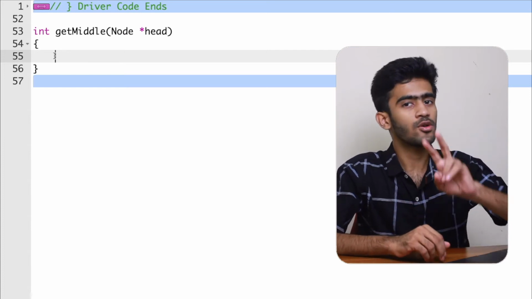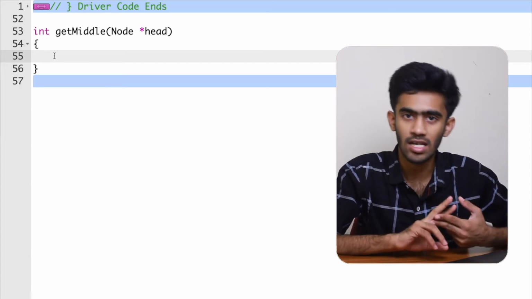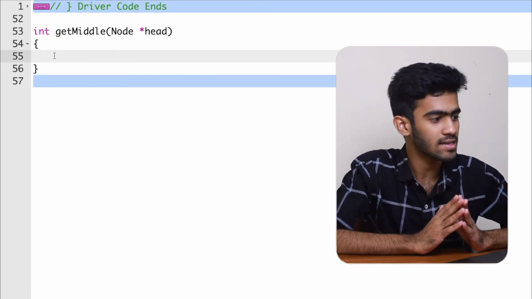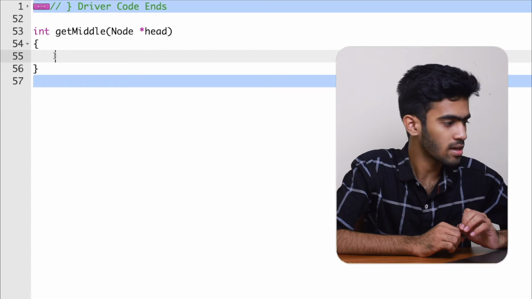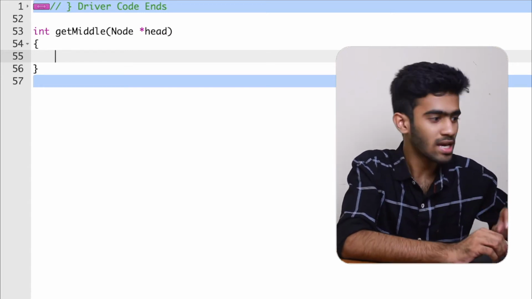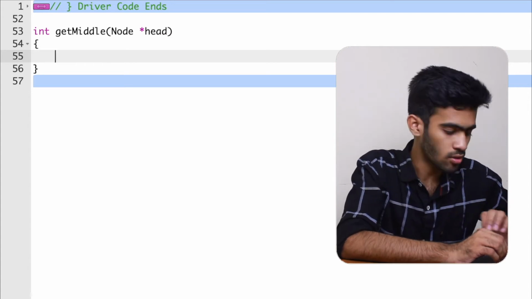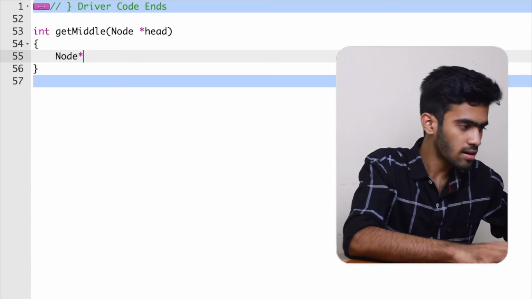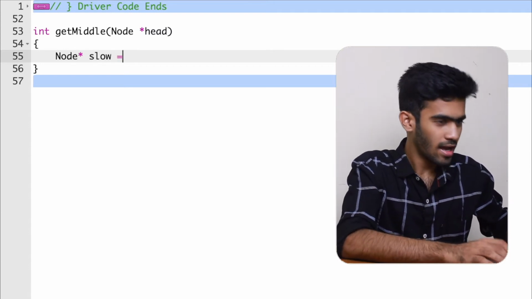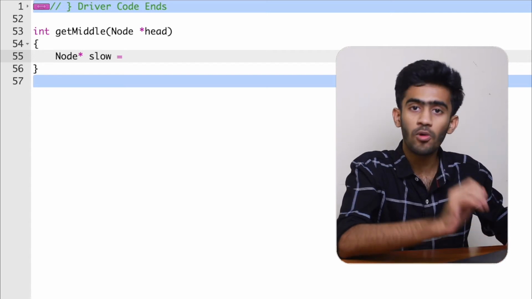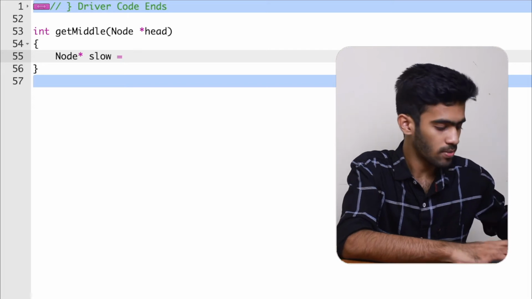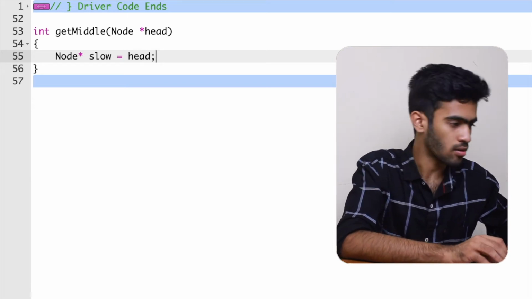As we saw, we need two pointers, a slow pointer and a fast pointer, and both start at the same position, the starting point of the linked list, which is given here as the head node. Now let's declare those two pointers here. The data type for these pointers is going to use the structure of this head node, that is Node*, and then the names of the pointers, which we are going to call slow and fast respectively. Both of these pointers are going to start from the beginning of the linked list, our head node. So we are assigning it to the head node.